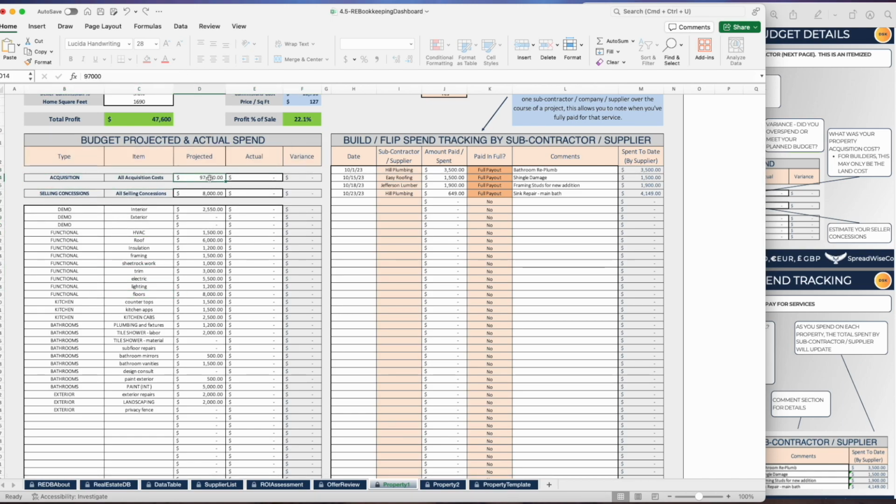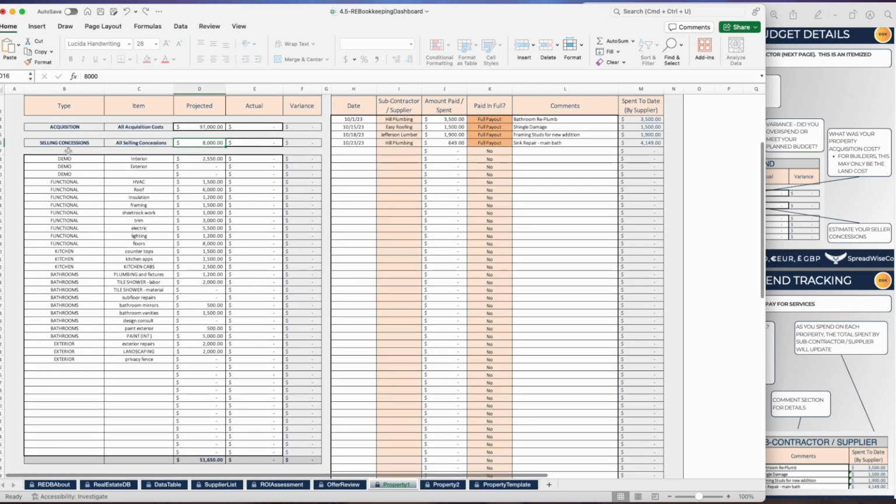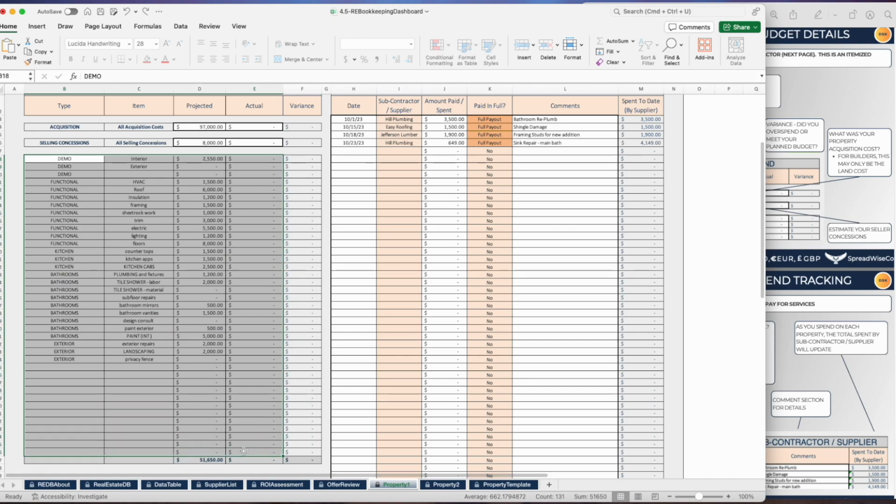So what are you going to pay for the property? And then on the back end, what do you think you might offer for seller concessions if the buyer is looking for some, like closing costs or a home warranty. This is what you're going to offer. And then this additional table is your itemized flip budget list.